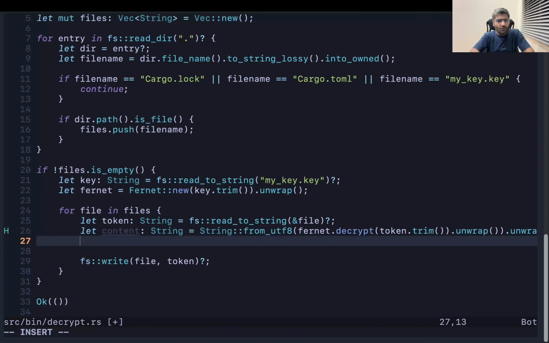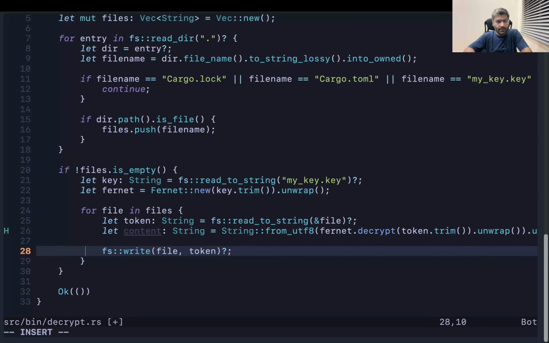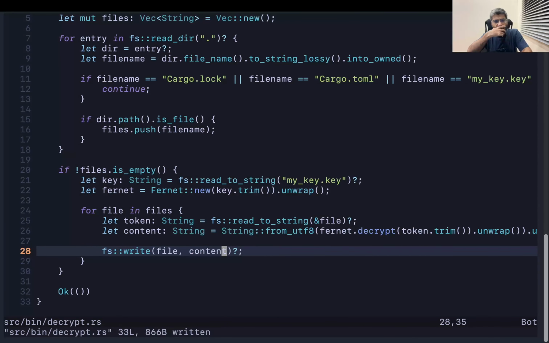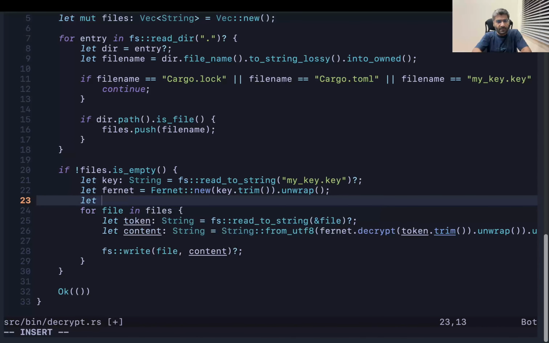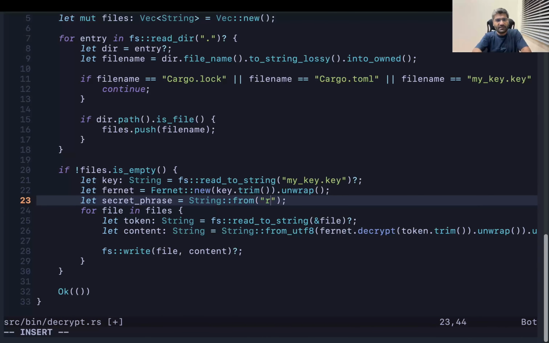Okay, so we have the token which we have passed to the Fernet decrypt, and now we have the content which we need to write to the file, and this time it will be the content. And also one more thing, like in the NetworkChuck video, there should be a secret phrase. Let me get the secret phrase which will be a string, let's say the secret phrase is Rust.